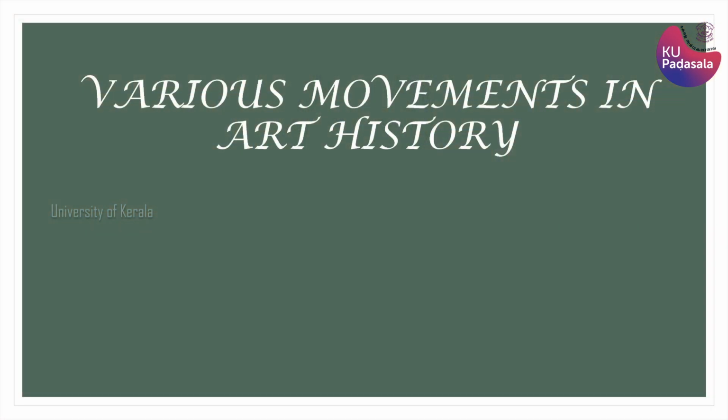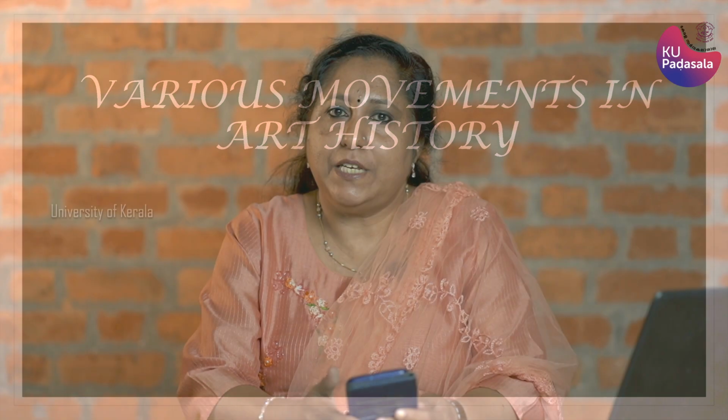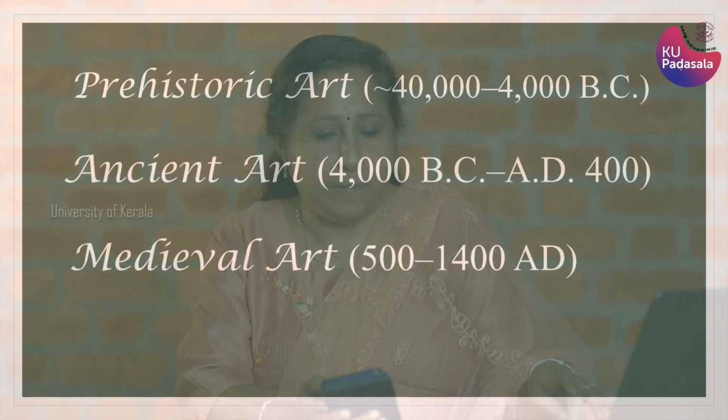And now let me take you through various art movements in history. It is important to know something about the origin of art and how it has evolved through the ages. Now, the history of art dates back to thousands of years. It goes back to the prehistoric age, though some critics don't consider it as a form of art. It is still included as the origin or the first movement in art history. And each age is culturally significant, and it reflects the socio-political influences of that particular period.